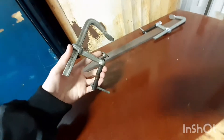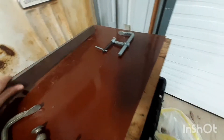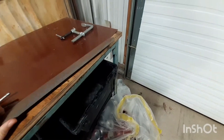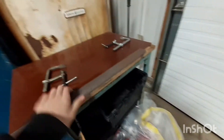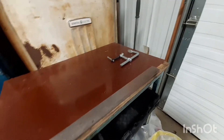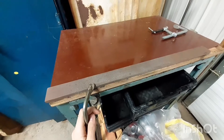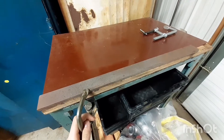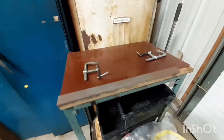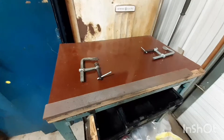Basically how I bent the steel: I had these adjustable c-clamps — pretty fancy. I took this piece of bar here, put it down. I learned this in my welding class in grade 11, which is the grade I'm in now. We just learned this and it works great. You take your c-clamp, clamp your metal down, take an orange plastic mallet hammer, and tap it into the bend that you want.